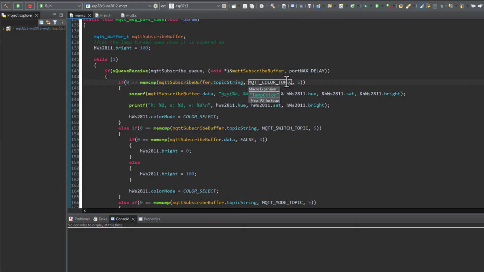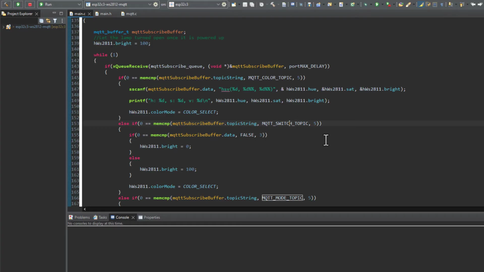We can see here the topics that our MCU is subscribed to, and depending on the topic, an action is taken. So in the color select topic, such a message is received, and the values of the hue, saturation and brightness are extracted from this string, and then the extracted values are put in the LED strip handler, so I can use them later on to generate the values in order to control my LED strip wirelessly.